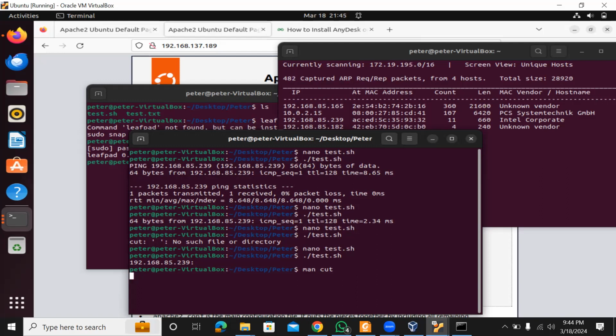So let's also see how we can remove the 2 columns behind the IP address. We can still use cut to do that. But now you know that it is 1 field we are cutting, unlike the other time that we removed 4 fields. So we can go ahead and then cut, right?